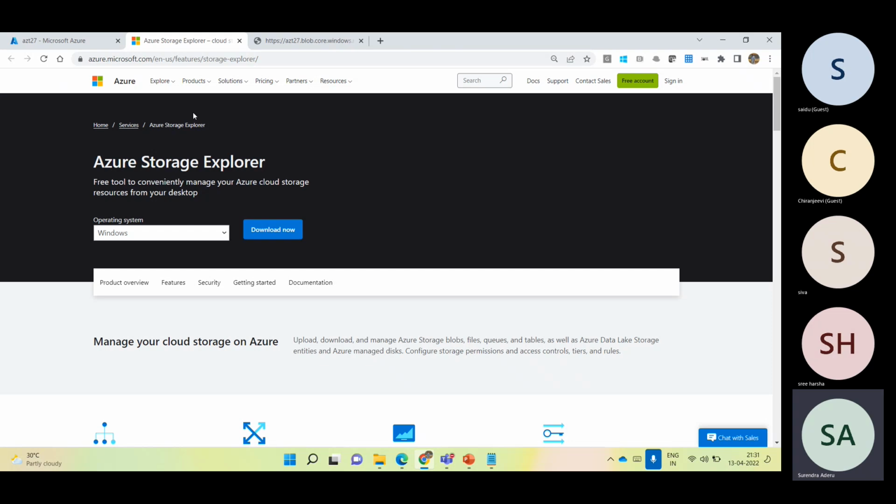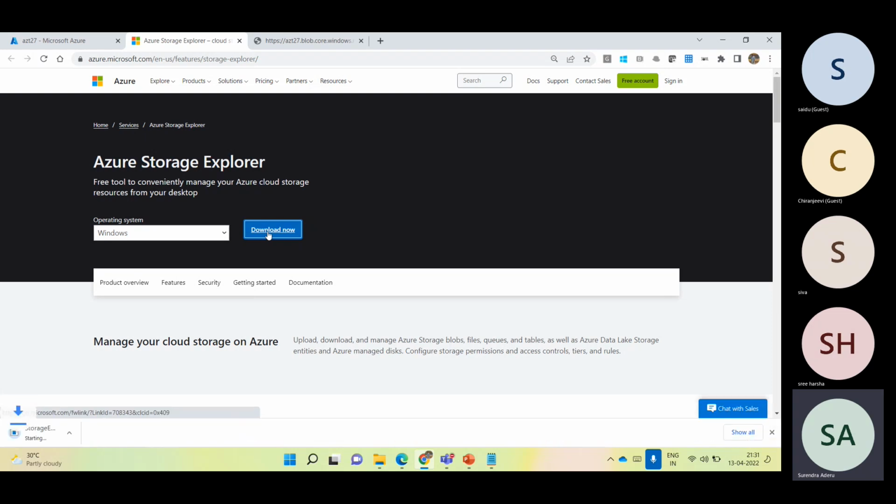It will open the Microsoft official page where you can select the operating system like Windows, Mac or Linux. In my case, it is Windows. You just click on download, and it downloads a 94 MB file of Storage Explorer.